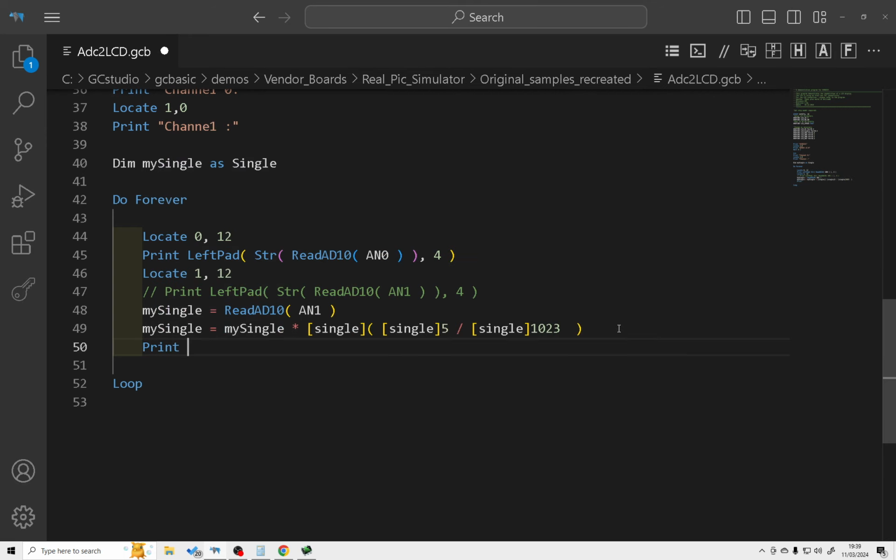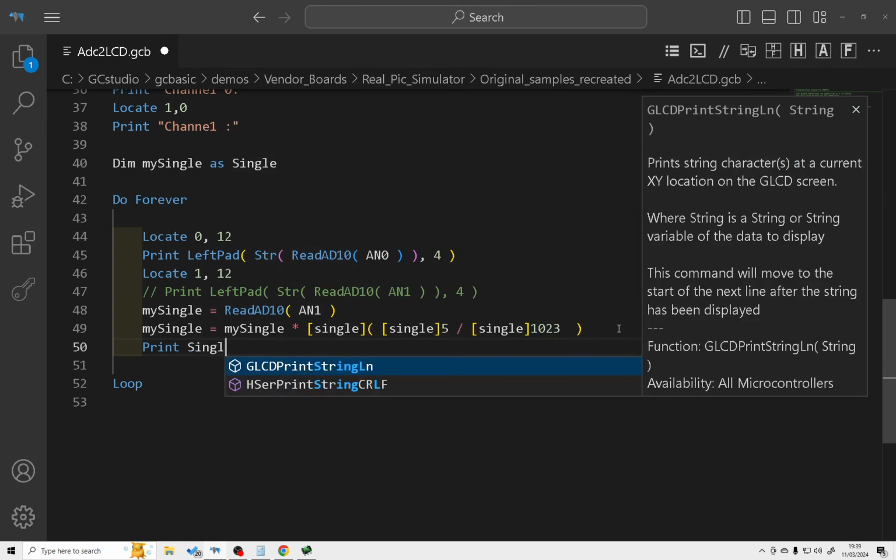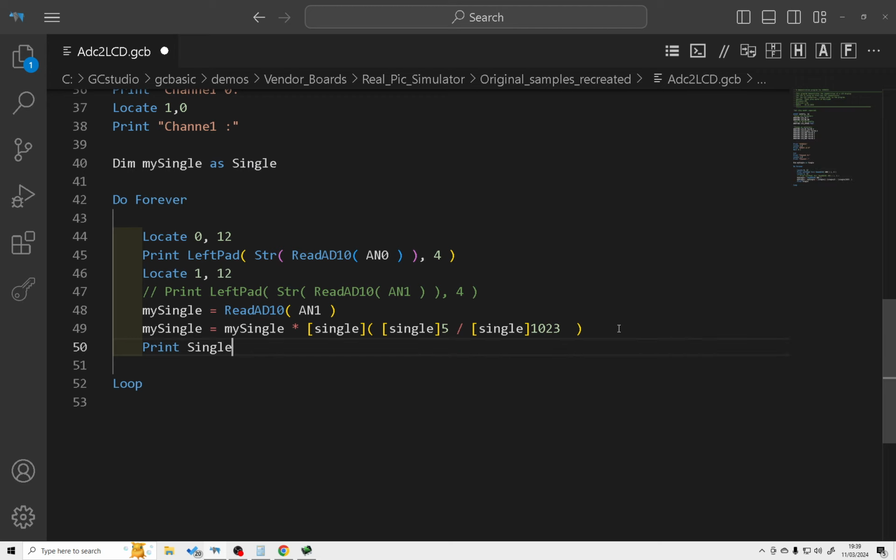Print that value. Now this is a single, so I need to change the single to a string. We had str before, we've now got this, and what it is, it's my single. We know that because that's where our result is. And then on the end of that, I'm just going to put a 0 because I want to make sure it goes over the end and I get lots of zeros at the end.